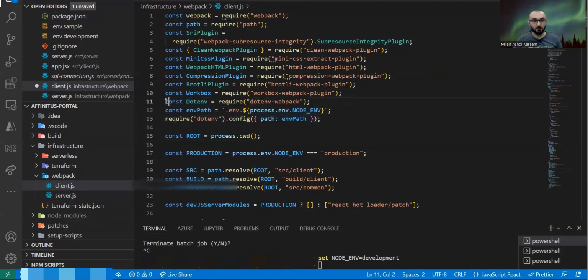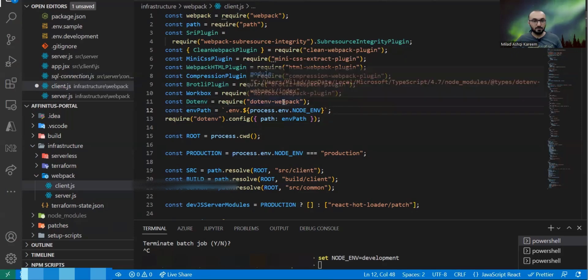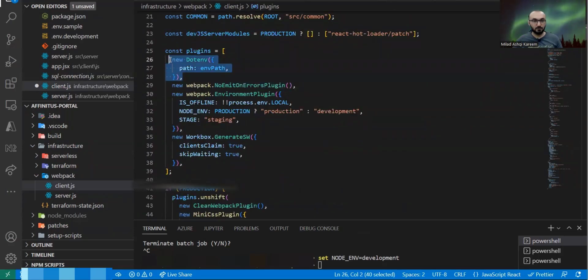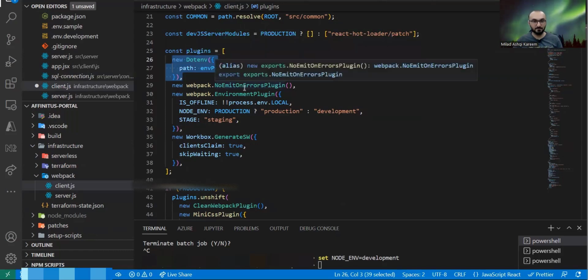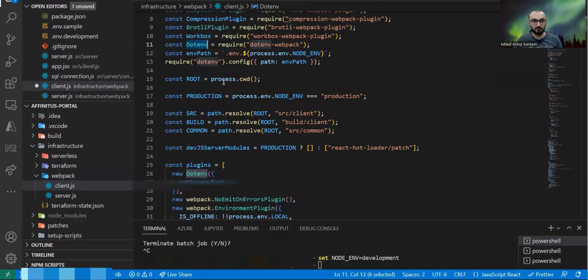Basically, for all of your projects, you only need this one if you are using Webpack. So first you will install it using npm i or npm install, and you will write the name of the package. It will be installed, and you can import it here like that using require. If you are not using ES6. If you are using ES6, you can use import. Okay. So here we imported this .env, which is a plugin for Webpack. So we will just create a new plugin inside the constant of plugins, which are the Webpack plugins. So we'll create a new plugin, which is called .env, which is imported here.